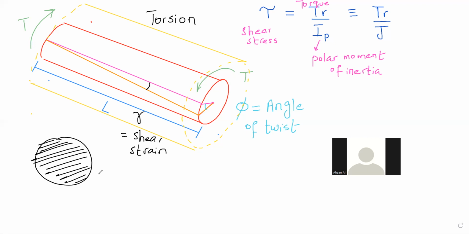So if this is the center, at this point, let me use a yellow. This point, from the center, or this point, or this point. At which point do you want me to give you the shear stress? Because it's our observation that when I'm twisting, the surface definitely needs to have greater shear stress. That seems reasonable to me. And as I go towards the center for this solid shaft, the shear stress should also decrease, right? Just imagine a circular object, consider a foam, big radius, you're twisting. So it makes sense that R will tell me the location.